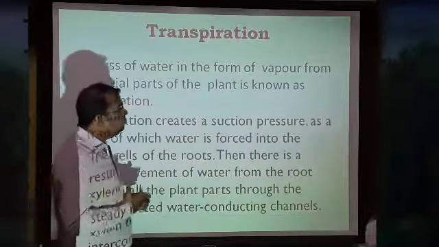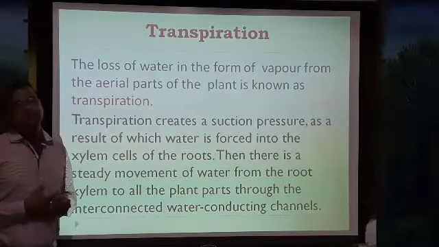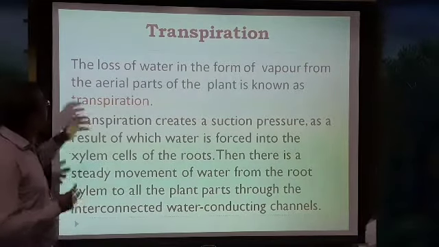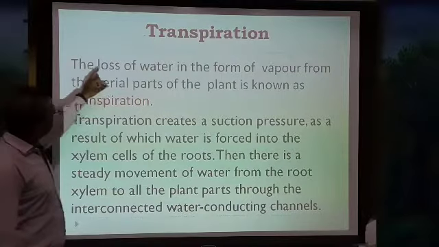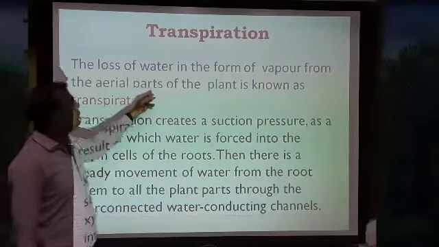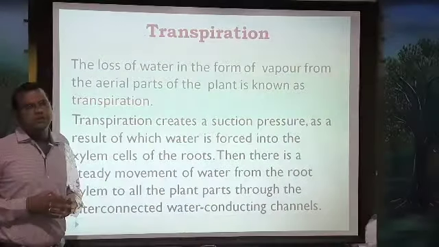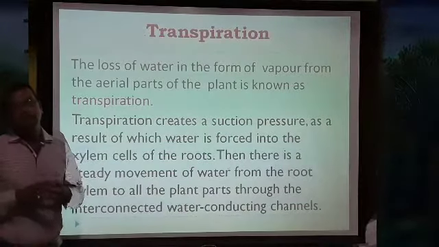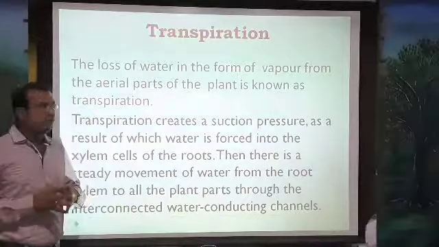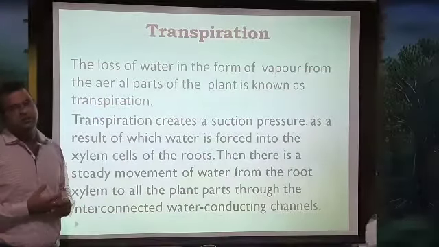We know one more important process, called transpiration, which also plays a very important role in the transportation of water. What is transpiration? The loss of water in the form of vapor from the aerial parts of the plant is known as transpiration. When transpiration takes place, how does it help in the transportation of water?